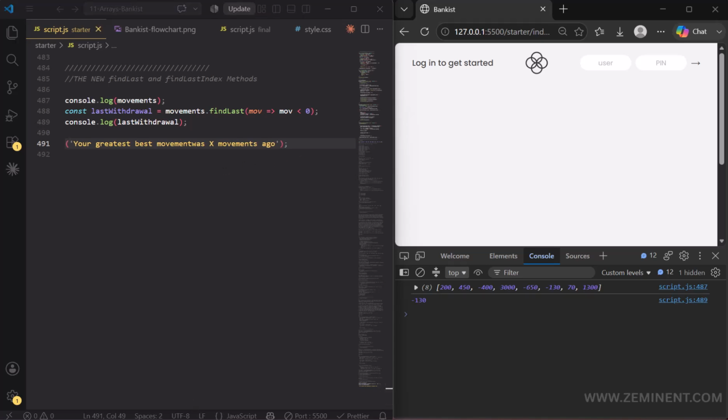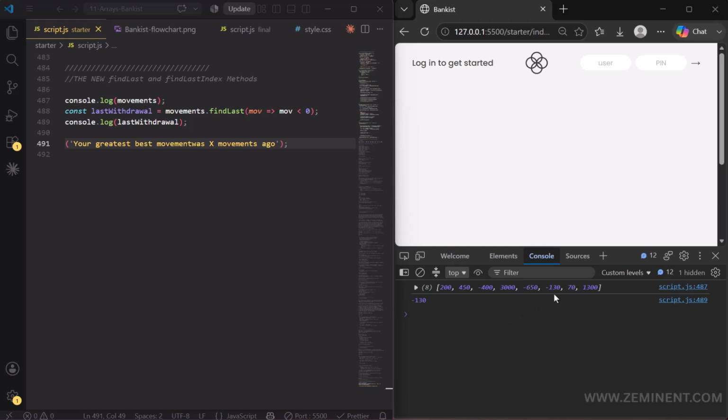So here findLast and findLastIndex are very useful when we are dealing with sorted data and are interested in getting the most recent occurrences of something in this array, or in other words the latest addition to the array. We are also basically assuming that these movements happen in order: the first one, then this one, and then this one, and so on. That's why we said that this one here was the last withdrawal.